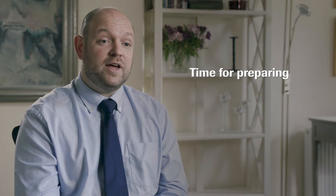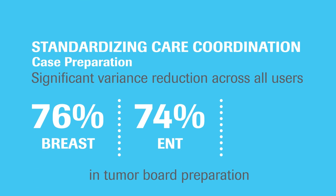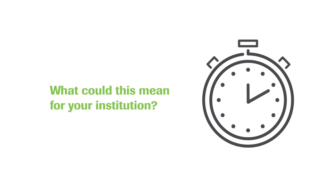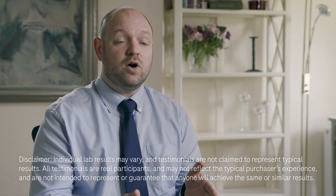They measured the variance in time for preparing for case discussion and also variance in time for case discussion itself. One of the very interesting findings was that the standard deviation reduced, meaning they are standardizing both the process of preparing for a meeting and the conduction of the meeting itself. These results are significant for an institution — standardizing that process means patients can be reassured their case is discussed on time by the right stakeholders, and clinicians are reassured they are discussing the right information and making the best decisions for patients.